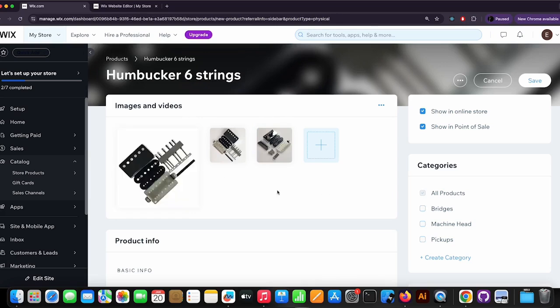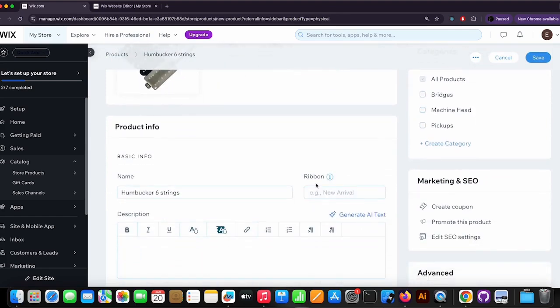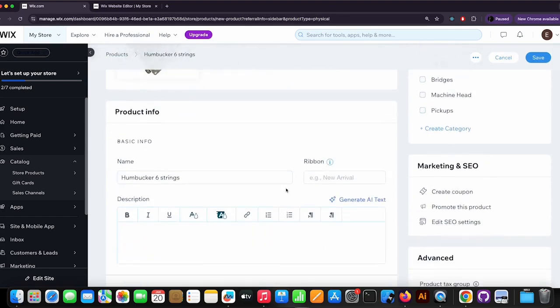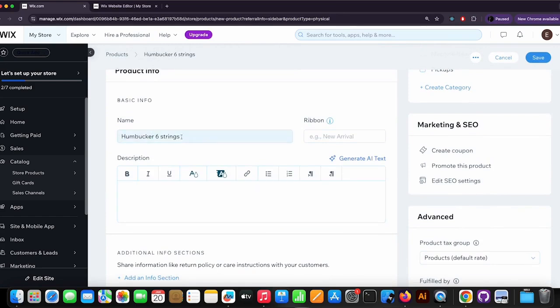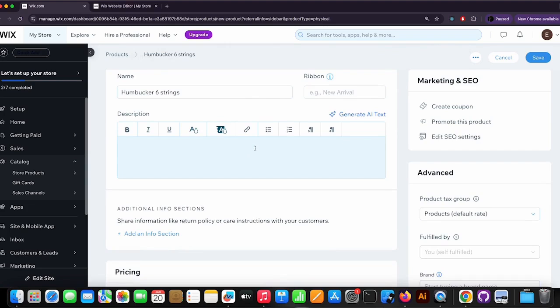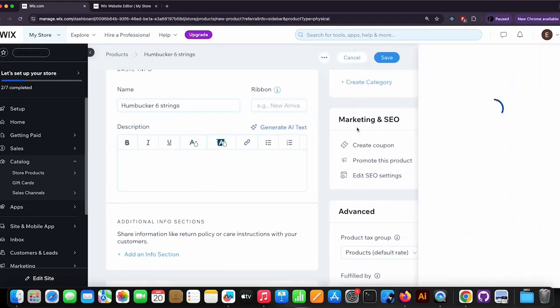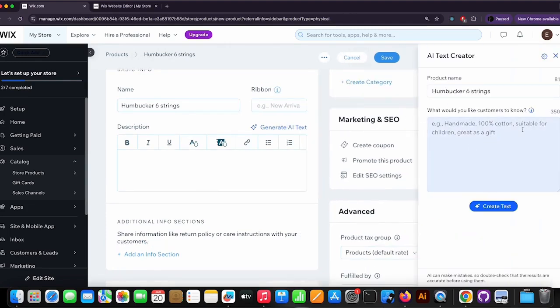That's regarding images. So what do we have in the product info? As we said, we have the name. We have the product description, and here too Wix has AI text that you can click and ask it to create some text for us based on the image name.